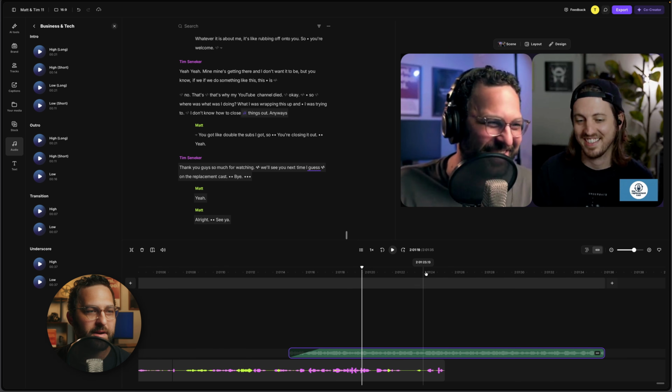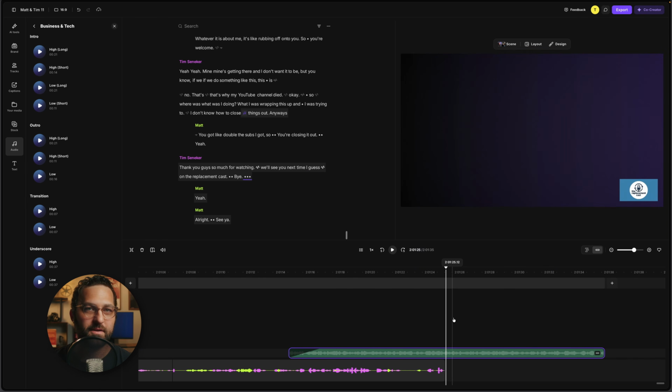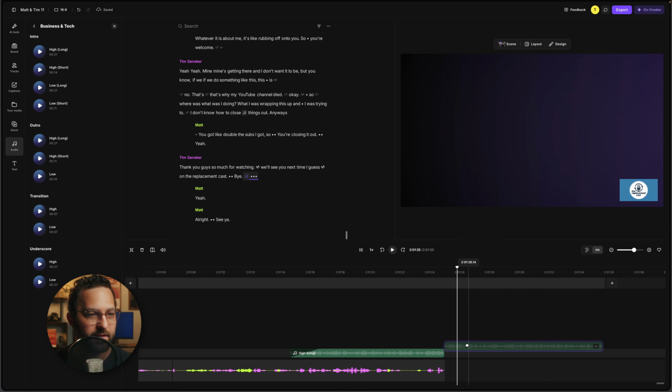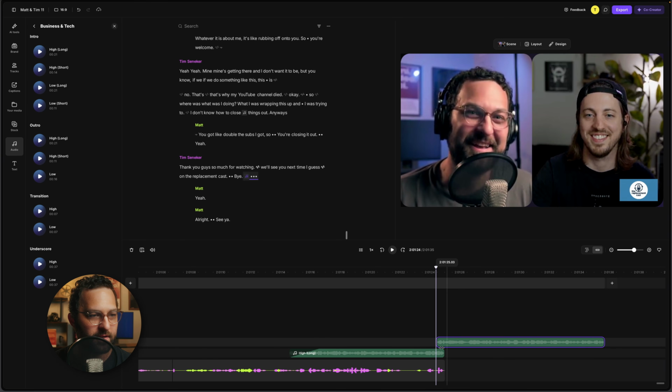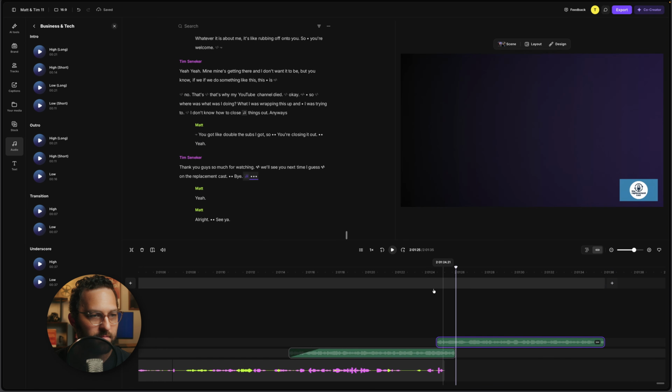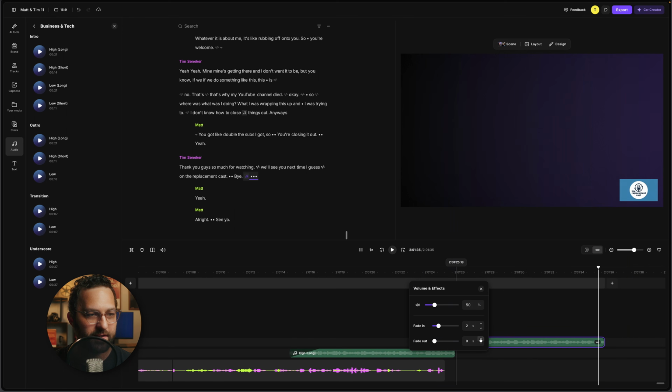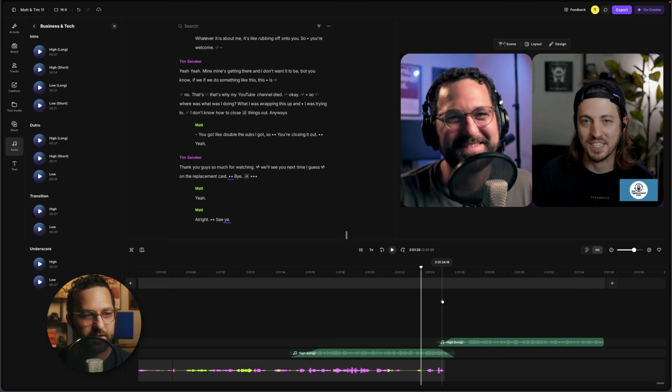Okay, so that sounds a little bit better. And then maybe at the end, I want to add something here to have a bit of an off screen at the end. So we can go ahead and split this right here. And then we can drag this up to the next layer above. Go ahead and make sure we fix that accordingly. And then I'm just going to drag this over a little bit and drag this like so. And then we're just going to bring this one to full volume and then also have it take a second to fade in. And then we'll have this one take a second to fade out. And then now we can transition them like this.